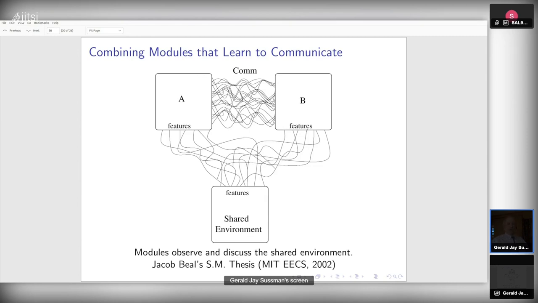One constraint we have on knowing how the brain works is latency. A neuron takes about 10 milliseconds to respond to a stimulus. If I were to ask you right now, what's your name, you would respond to me within about half a second. Okay? That's about 50 neuron times. The depth of computation from the sensors in your ear to the speech effectors in your throat is no more than 50 levels of computation.